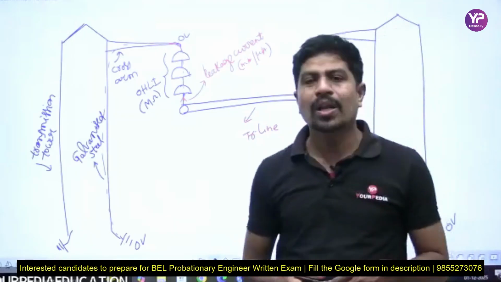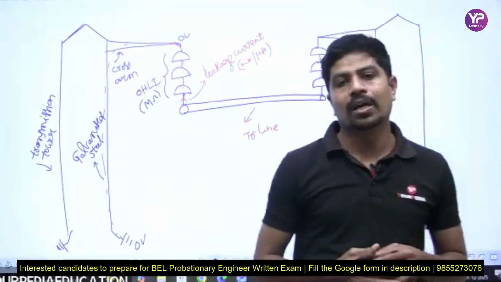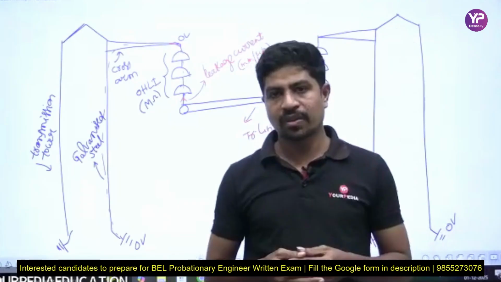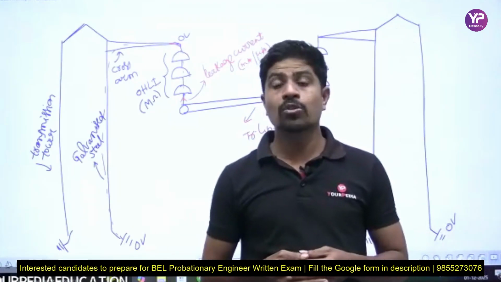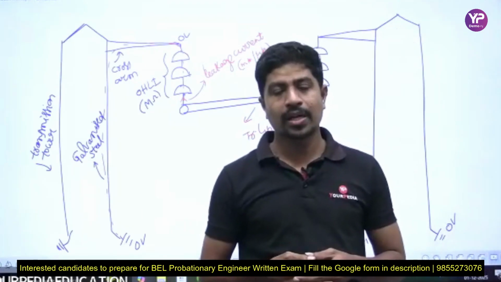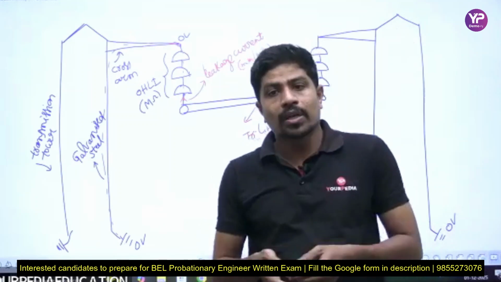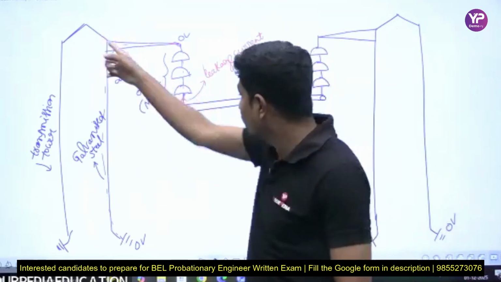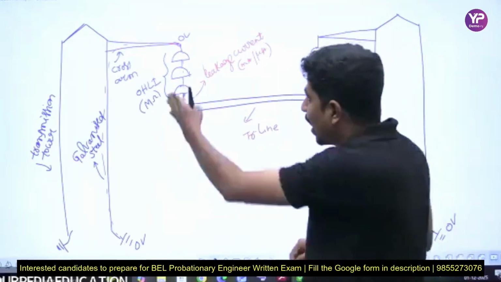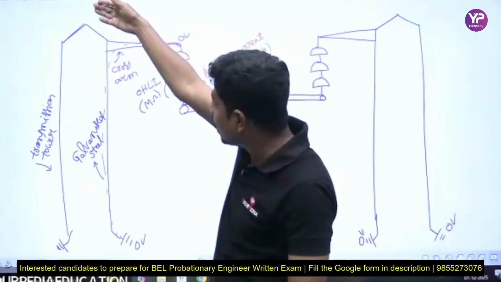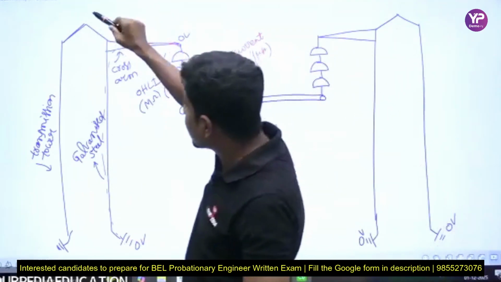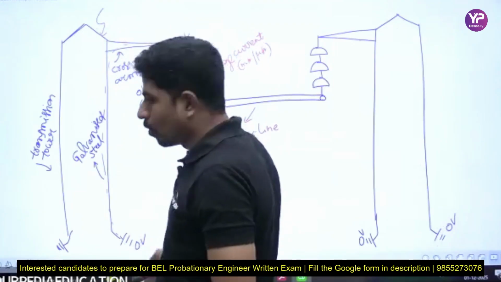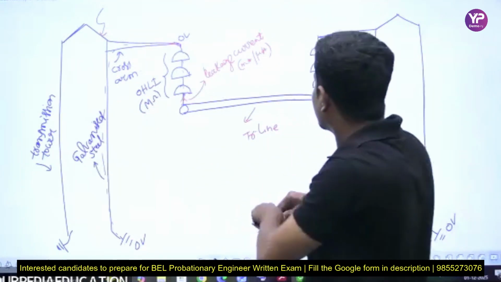Yes. Now, tell me, lightning will occur in the form of current. Lightning always attacks the topmost conducting body on the earth, right? Which is the topmost conducting body? Obviously, the transmission line. You may think that the transmission tower is higher compared to this one. Now, near the tower, if lightning occurs, it will strike onto the tower, then it will go to ground. But between tower and tower, there is a distance.